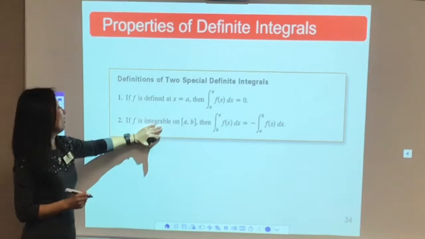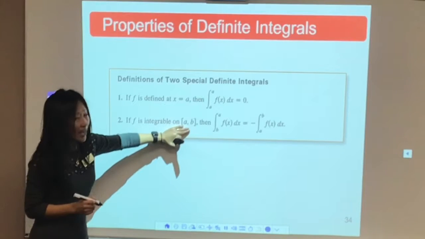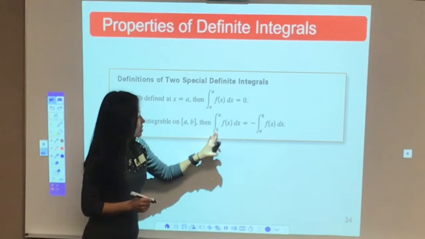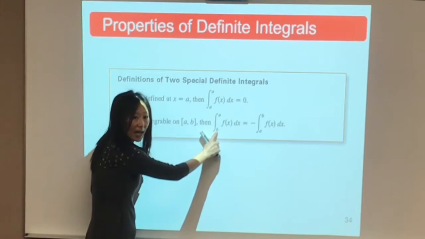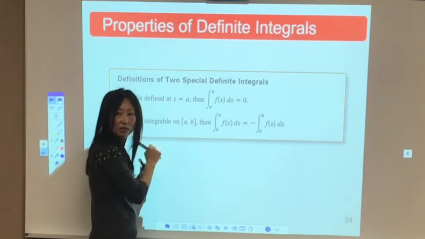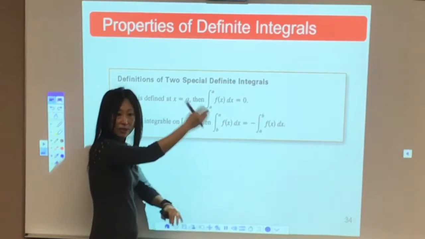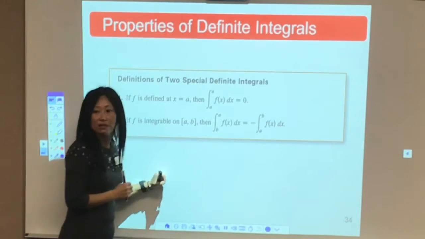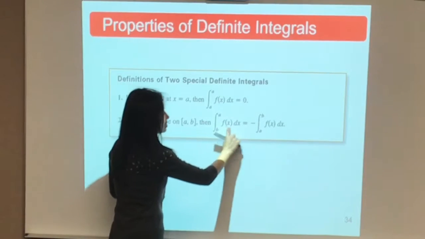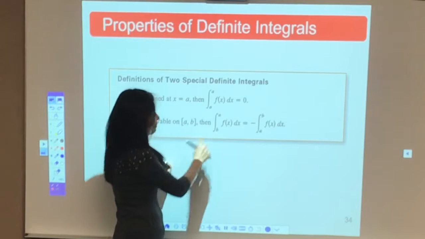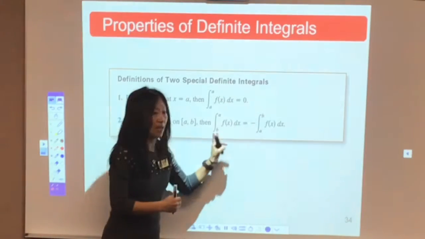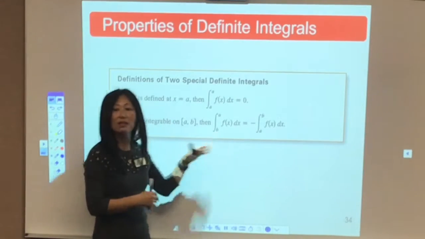Next one, if f is integrable on a to b, lower limit to upper limit, then look at this. I am changing my limit, right? I put the upper limit in the bottom and lower limit in the top. Notice that? Which means you're doing it the opposite way, so you become a negative in the front. Are you with me, class? So the function is the same, the width is the same. If I change my limit, upper limit to lower limit in the opposite direction, then you get a negative of that. Is everybody with me? It's just a negative of that.